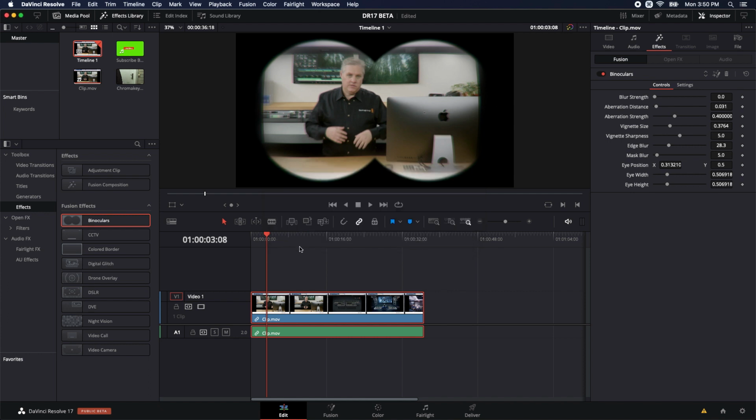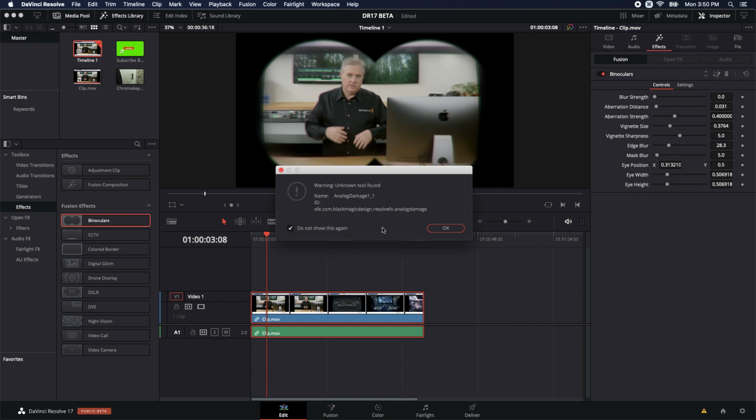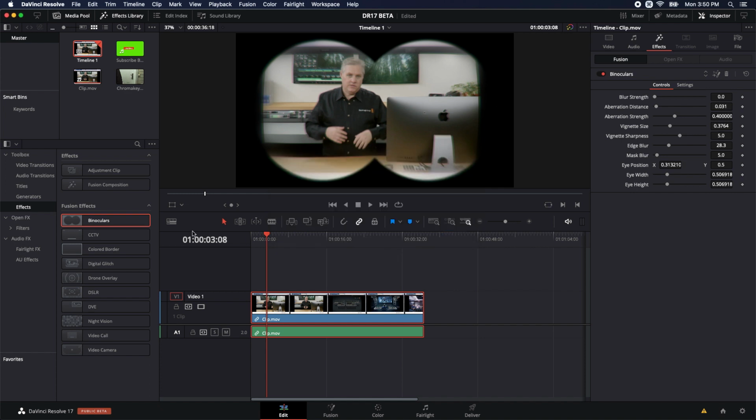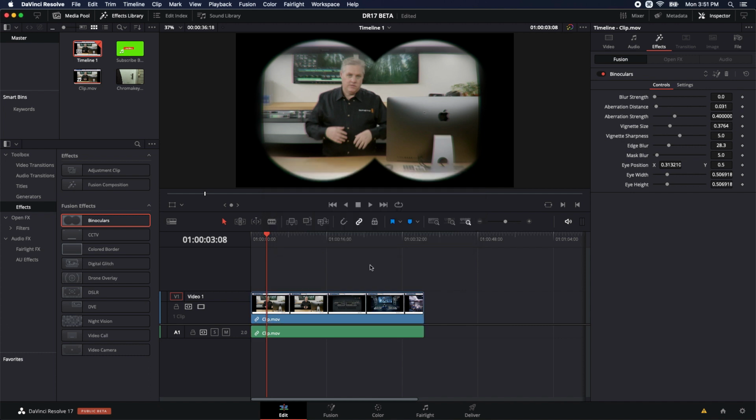Now, even if I come over here and I say, do not show this again. Okay, cool. That's been solved. Thank you so much. Oh, really? Are you kidding me? I get to see this every single time. I think that this is one of those things that will probably be fixed in an update, and it's not just the CCTV. This one uses a film grain. Film grain is only available on the studio version, so it's looking for a tool that does not exist in the current version. That's unfortunate.